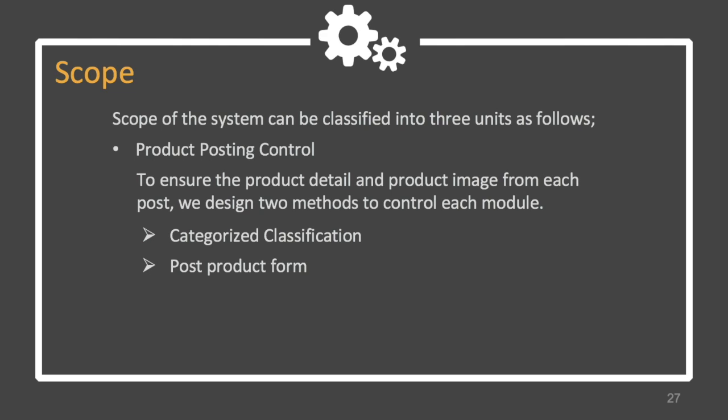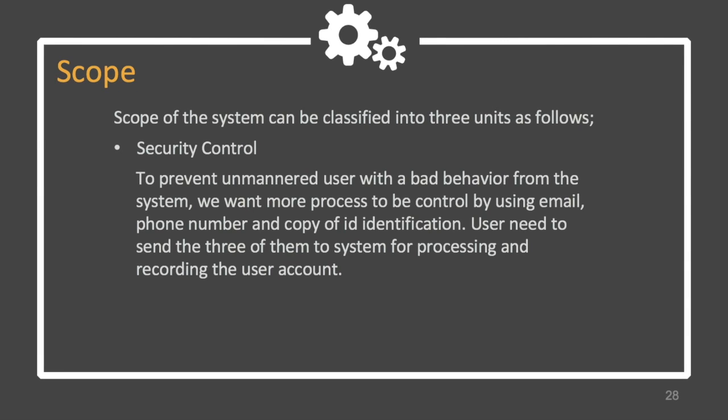Currently, when a user needs to post a product on Facebook, Facebook does not have any algorithm to control the information before posting. To force users to fill in the required details completely, the post product form has an algorithm inside to force the user to fill in the information before posting. Otherwise, the user cannot submit the post. The user can also fill in the keyword of that post.